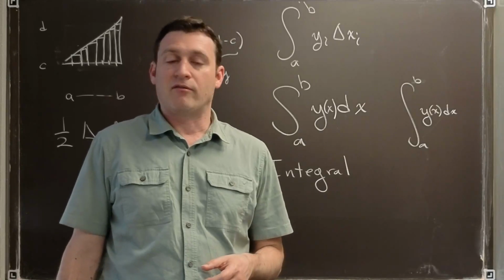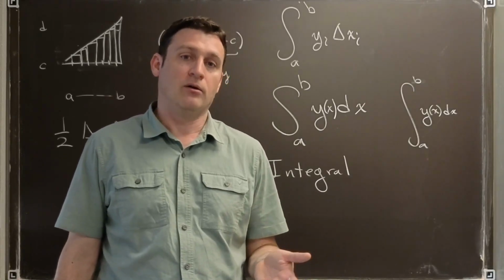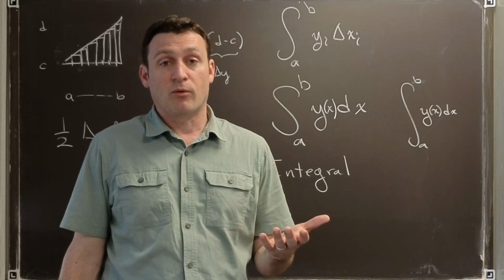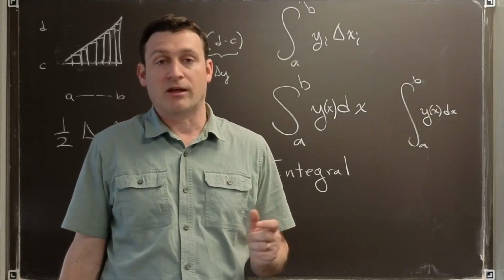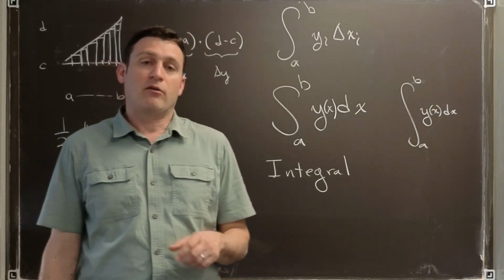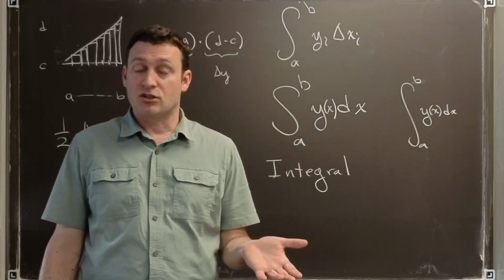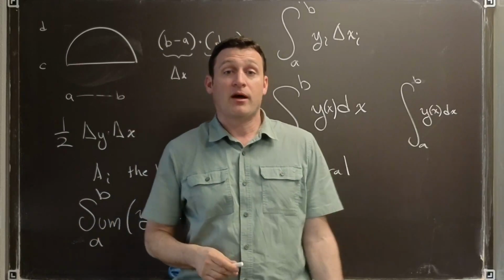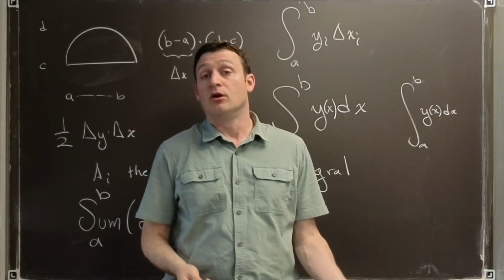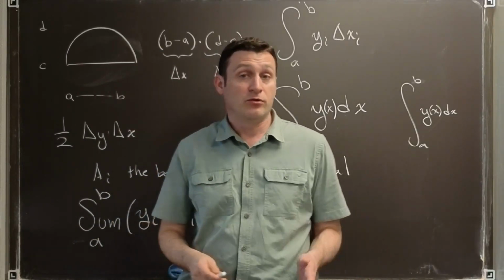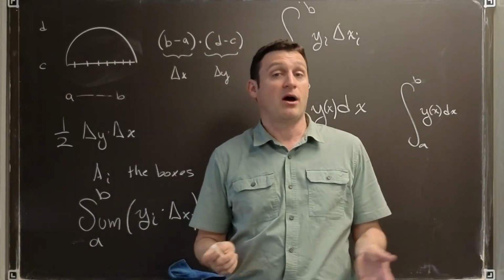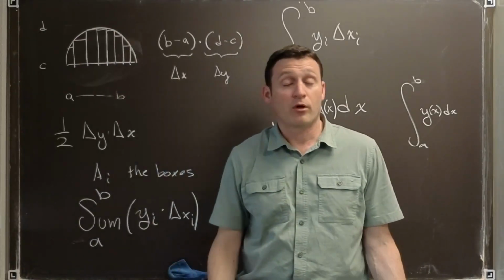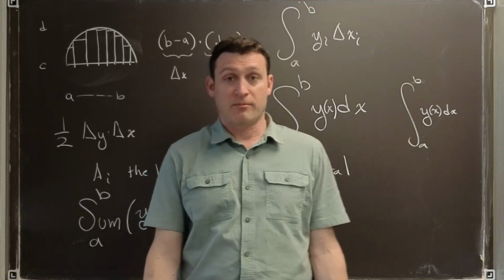Now, this is a lot of heavy lifting to do something as simple as a triangle. And that's because a triangle has a very simple way to be turned into a rectangle. We just double it. But where this becomes more powerful is when we change the shape to something like a circle or a semicircle. If we apply this to the bounding area of a semicircle, we can still subdivide this into equal units. And then we can put the boxes underneath. If we add up all those areas, we get a good approximation of the semicircle area.